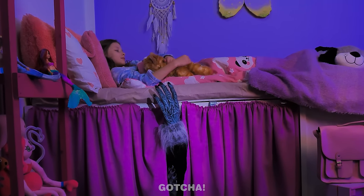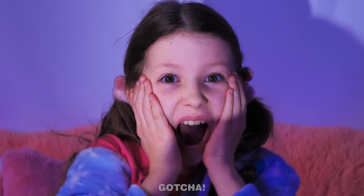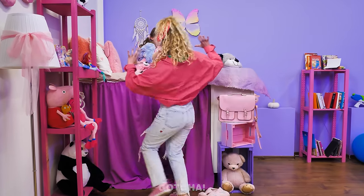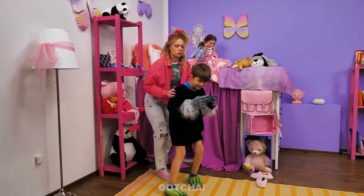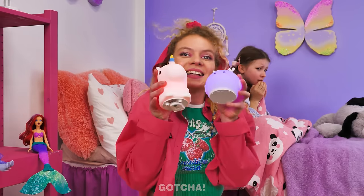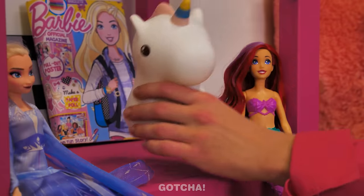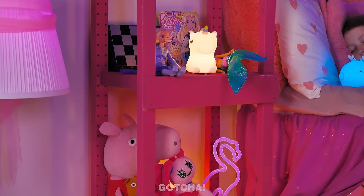Oh no! The monster is coming for the girl! Huh? Nanny is here! What's going on? There's a monster under my bed! Let me check just to be sure. It's just your brother! Stop scaring your sister, young man! Go back to your room! What a party pooper! I got you these cute squishy lamps! It's so squishy! I think this is making me calm! I love squishies too! I'm gonna put them all around your room! Now you can fall asleep with an army of squishies protecting you!